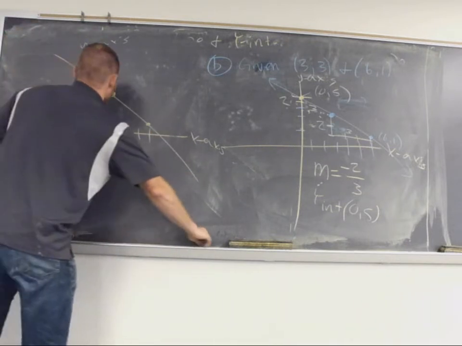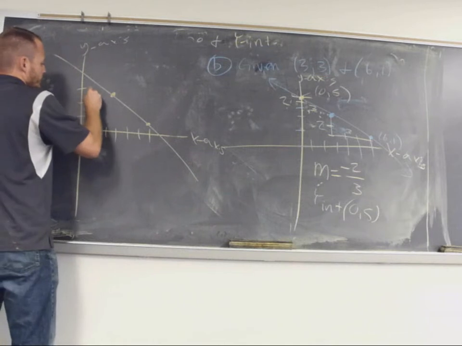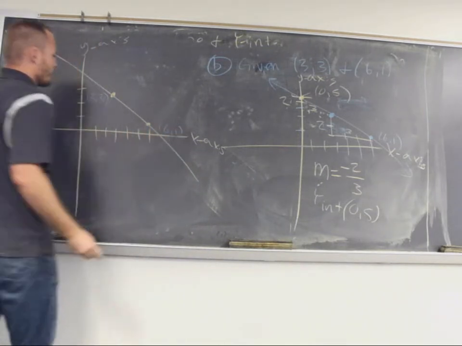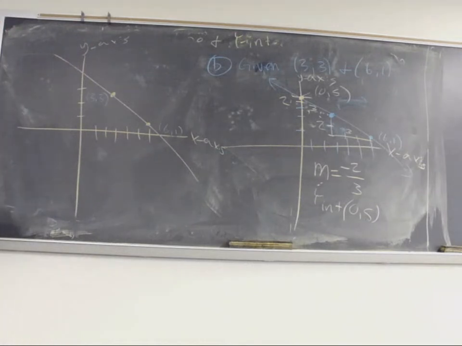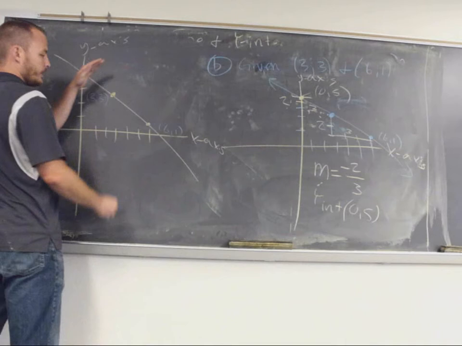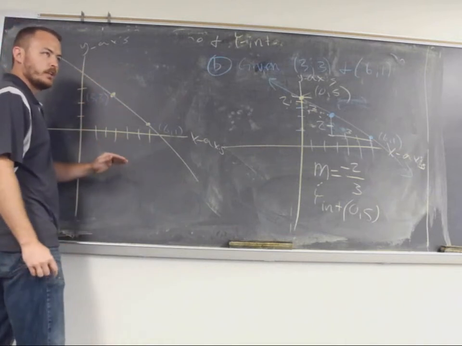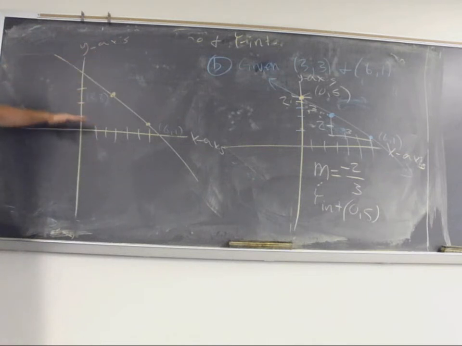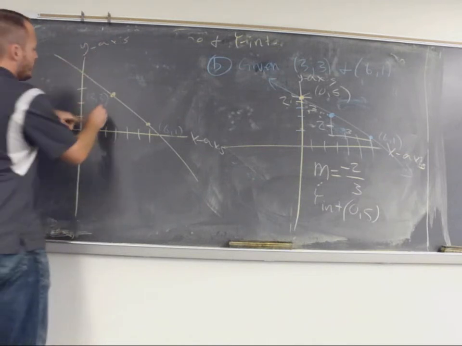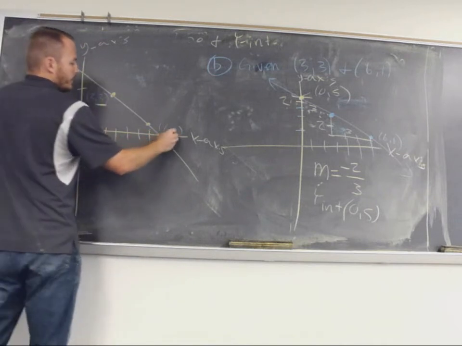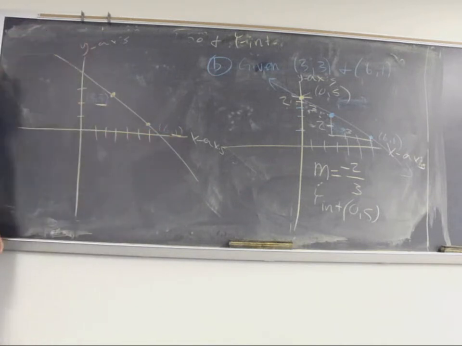To go from (3, 3) to (6, 1), we already said we needed to go down 2 and over 3. So what are we really doing? Well, going up and down, down 2, which variable is changing when we're going up and down? The y is. These numbers are changing here along this axis. So this y value here and this y value here are the ones that are changing.